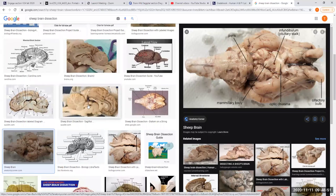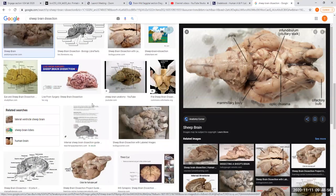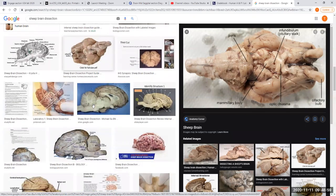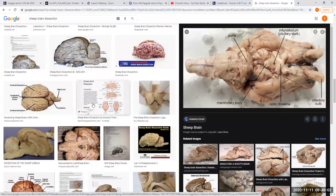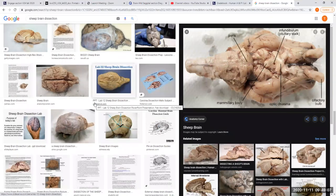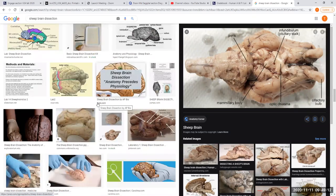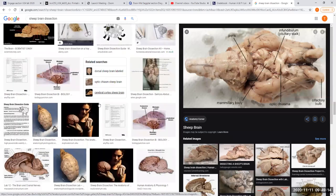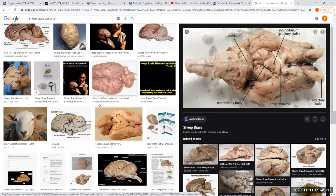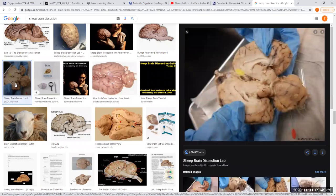Just to give you another view, I want to see the dorsal view of the brain so I can tell you what the baby's butt is. It won't make sense unless I have a dorsal dissection. I know I couldn't have been the only one that ever did a dorsal dissection of the brain. That's sort of it. He split it open though, or she did, so you can't tell too well.